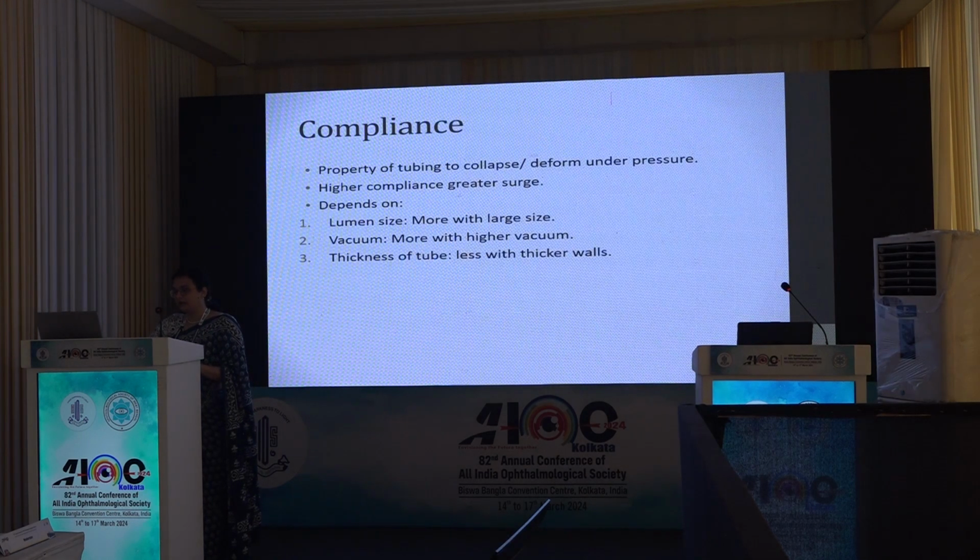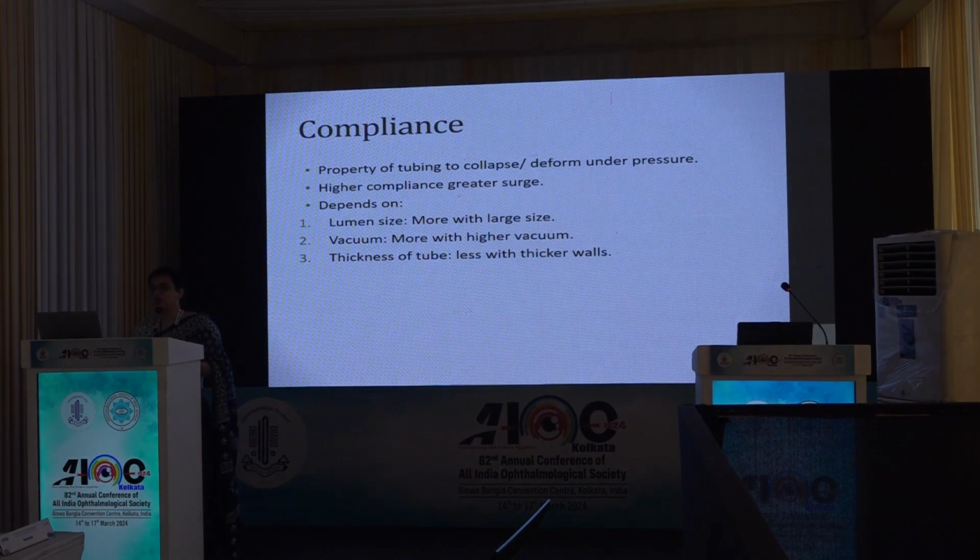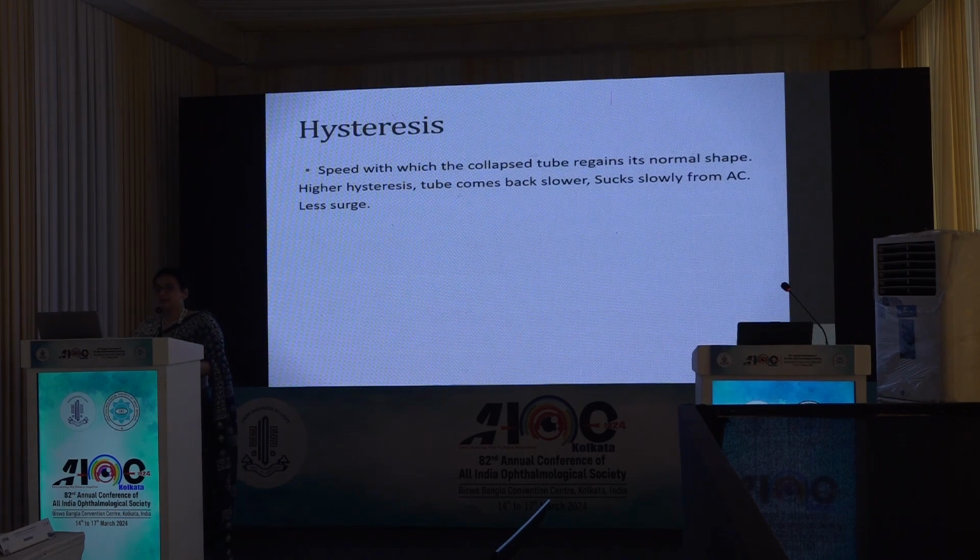To avoid that, first we have to understand the factors of phacodynamics which are responsible for surge. One is the compliance, that is the property of the tubing to collapse or deform under pressure. So the higher the compliance, the greater the surge. It depends upon the lumen size, more with larger size tubings, more at higher vacuum, and less with thicker walls. Thinner walls collapse fast. Hysteresis is the speed with which the collapsed tube regains its normal shape. So with higher hysteresis, the tube comes back slower, so slowly the fluid is aspirated from the anterior chamber, so surge is lesser.